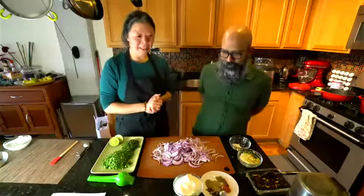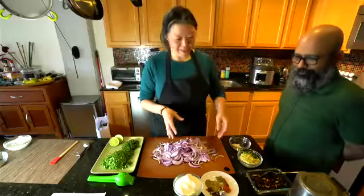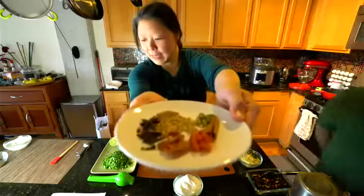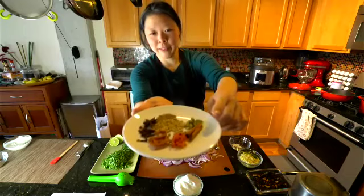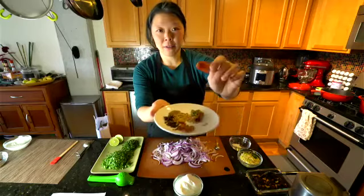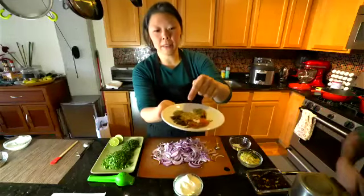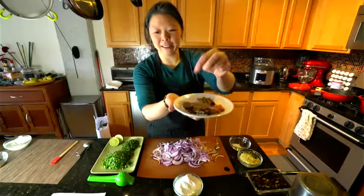All right. So like I said, we'll start with the spice blend. This is something that you can dry roast, and you can kind of see this. I'll bring this up closer. This is the biryani garam masala. So we're going to take our cinnamon, cardamom. This is mace. This is the most unique ingredient that's not as widely used. It's like the outer shell of nutmeg. And coriander seeds, cumin, and my favorite, cloves and anise seed as well.